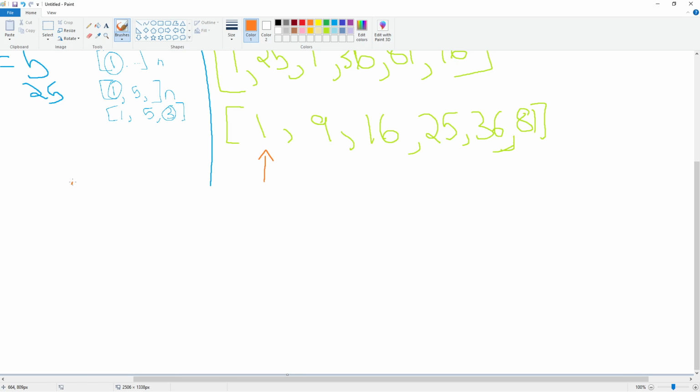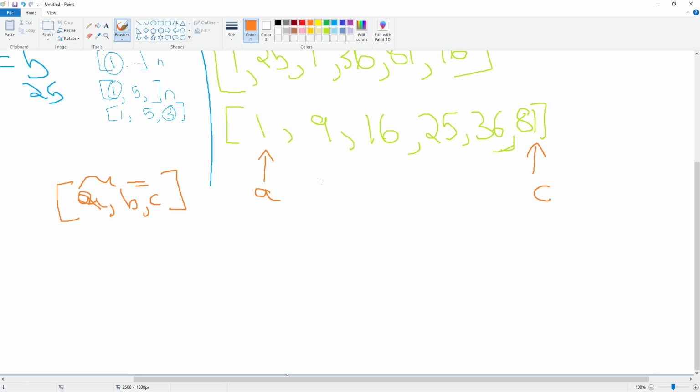For position A, we need a Pythagorean triplet. Our intention is we need an A, B, C, right? A plus B should be equal to C, because I'm assuming A, B, C are squares, so C should be greater than A and B. If we start with A over here, C we can start from here because it should be greater, and B we can choose anywhere in between.